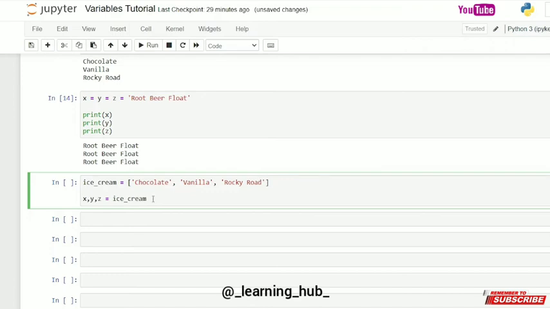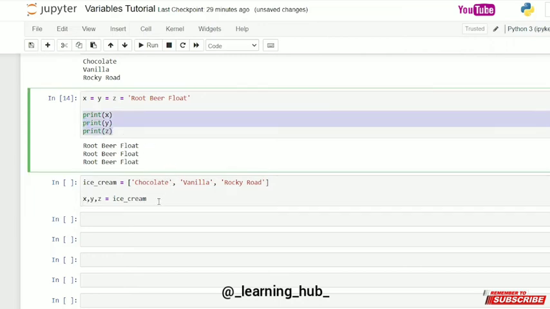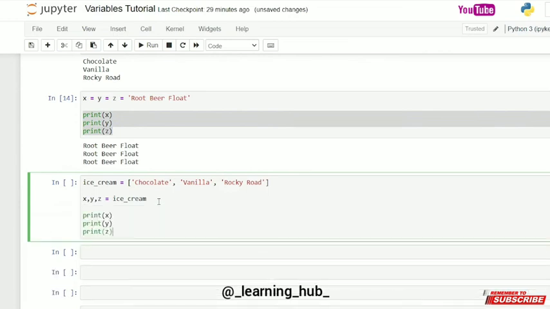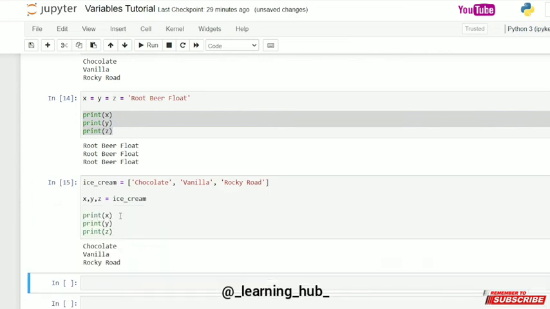So now these 3 values, chocolate, vanilla, and Rocky Road, will be assigned to these 3 variables, x, y, and z. And we can copy this print up here, and we'll hit Shift Enter. And now the x, y, and z were all assigned these values of chocolate, vanilla, and Rocky Road.